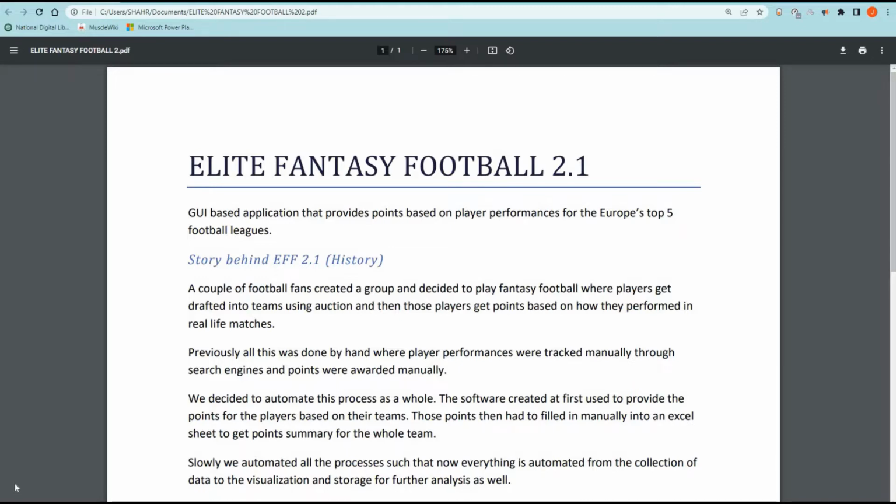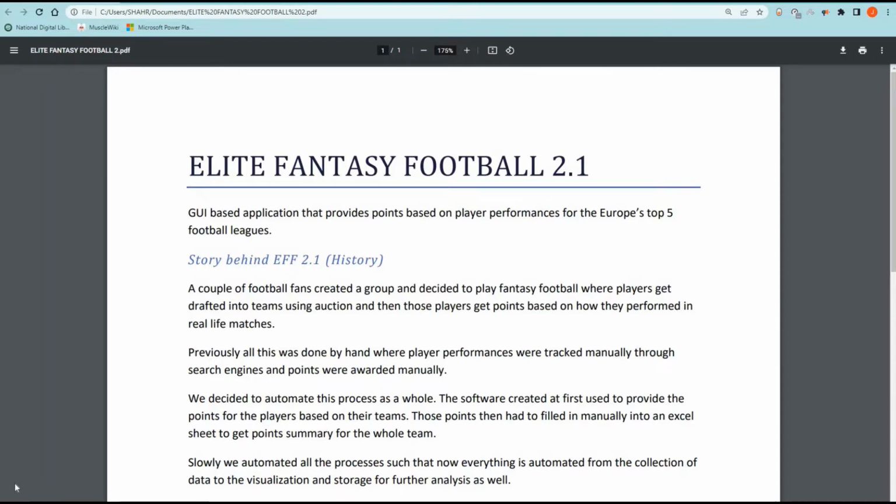Previously, before we automated this, we were using search engines to find what the player did in that match, and based on those statistics we awarded points to that player, and then added those points to an Excel sheet. We had to do this for about 100 or 200 players, so that was a very time consuming effort.